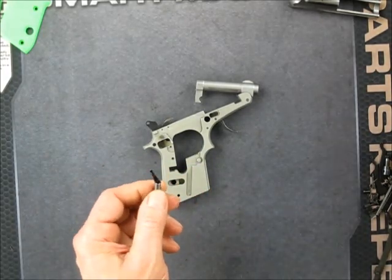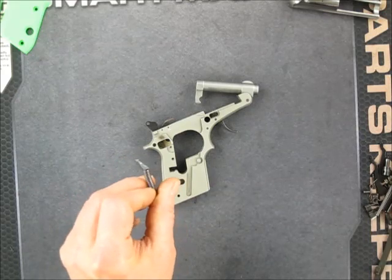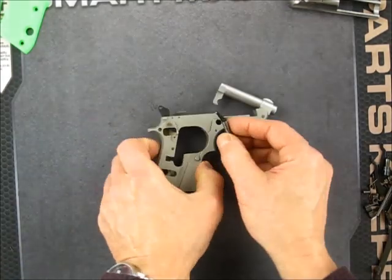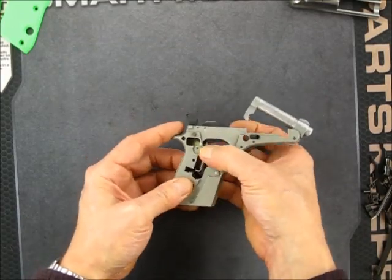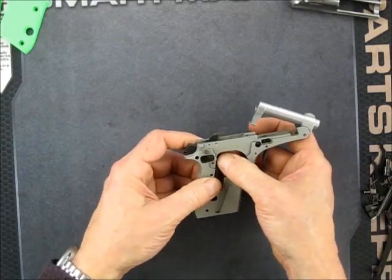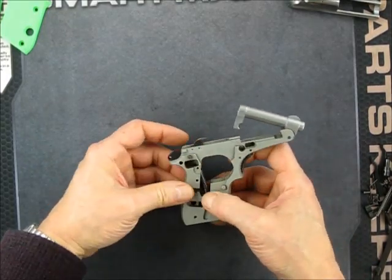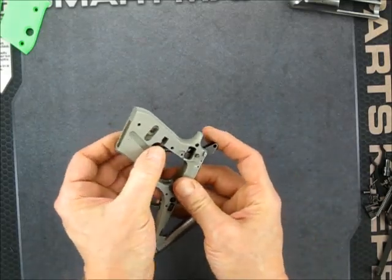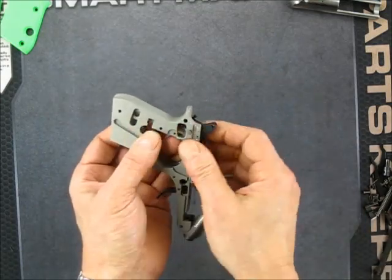Now I'm oiling various parts of this as it goes together. I'm not going to get into oil and grease and all of that, but a little dab of oil is going to go on this thing because it's a pivot point inside the hammer. I find if you get that piece up inside the hammer with the hammer back and then let the hammer come forward — you have to be careful because you can see where that piece comes out the back and you've got to hold that in place while you're compressing the spring.